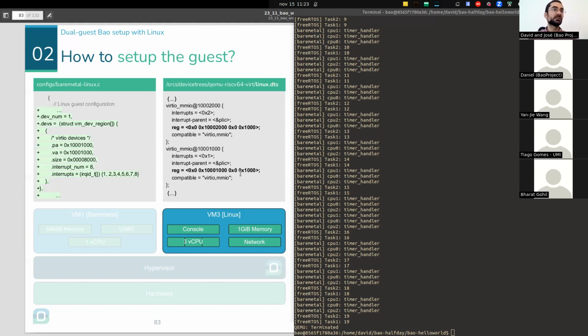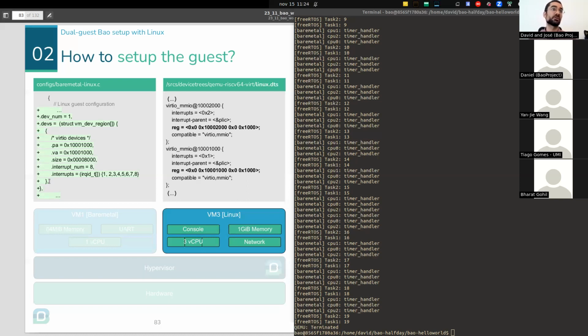For the devices, as I've said earlier, we have a console and a network device. We are actually giving a full MMIO memory range. Now this may seem a little bit weird because previously we had 1 device and 1 MMIO region, but Bao has this flexibility to establish full MMIO memory ranges.